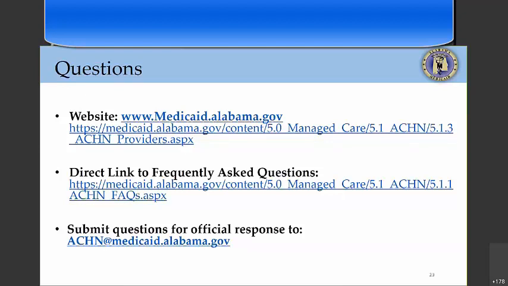Do patients have to have a referral to see the gynecologist for services? No, patients will not in this new ACHN program have to have a referral to see an OBGYN. Will well checks or EPSDT screenings be factored into the bonus? We will provide a definitive answer for sure, but if it's in the claim, then it would be factored.